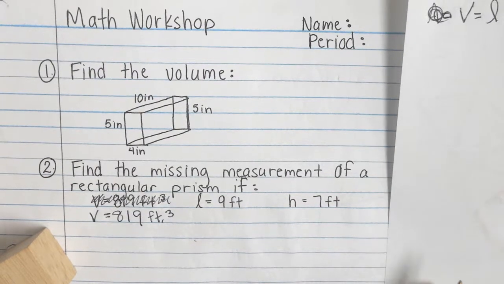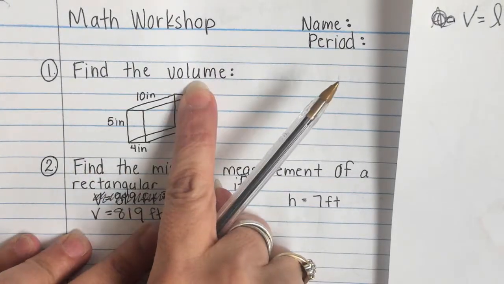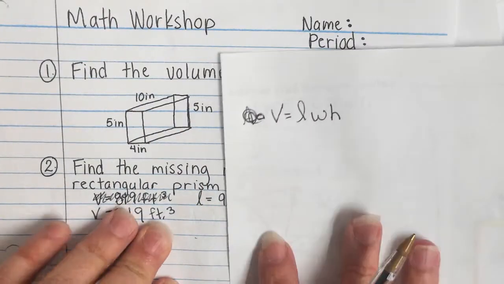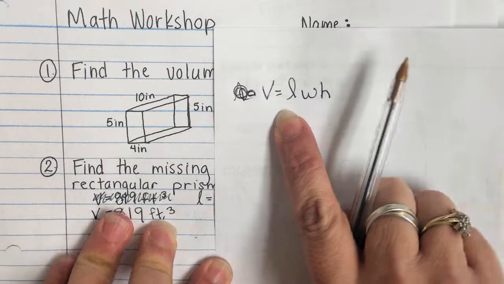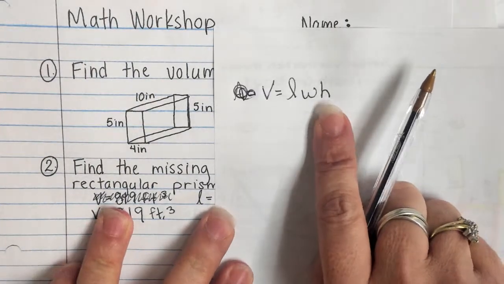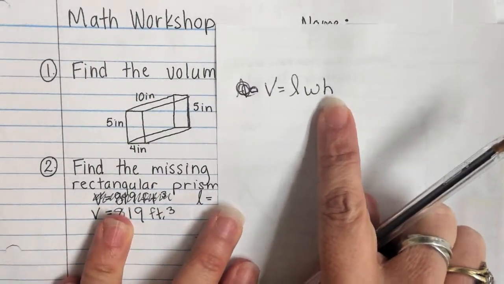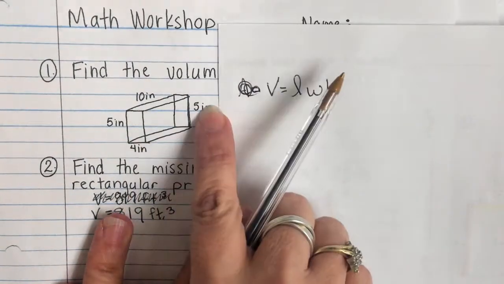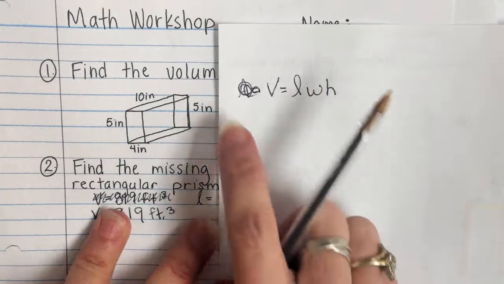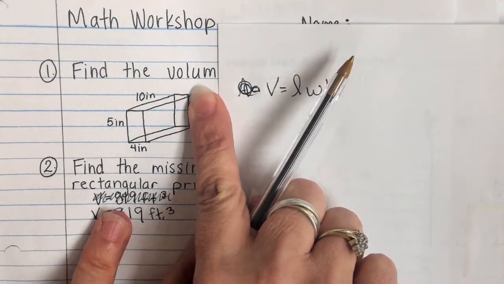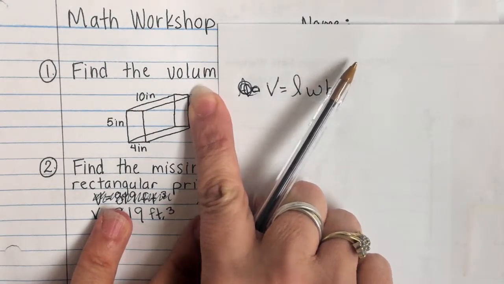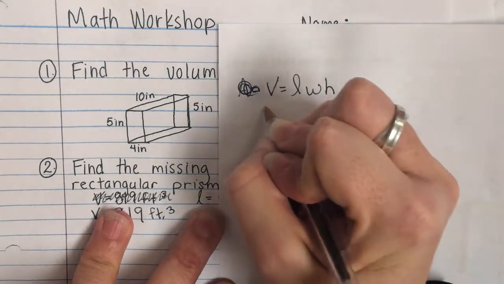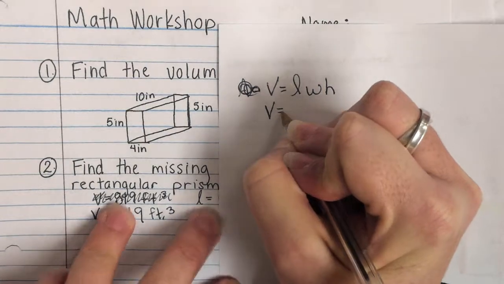So last week, the first thing we had to do was find the volume of a rectangular prism. We learned that the formula is volume equals length times width times height. I will say, we didn't do many that had a trickier number. If two of the sides are the same, guys, just ignore it. You need three numbers: a length, a width, and a height. Okay, so V is what I'm looking for.